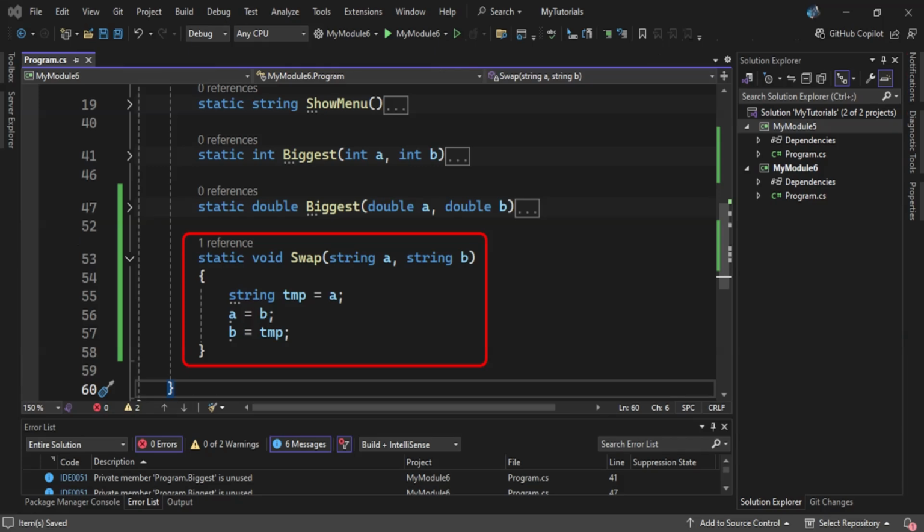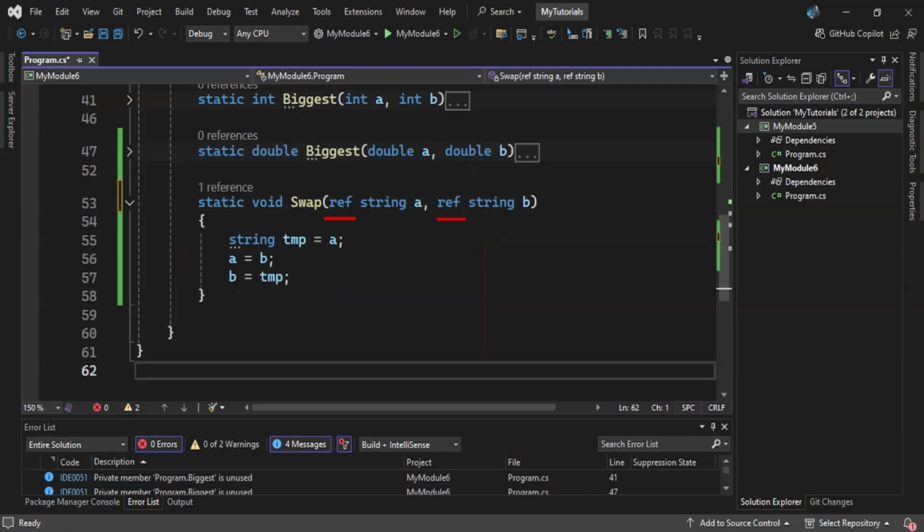The thing with methods is that when you call them and pass variables into them, they don't receive the variables themselves, but only their values. So in this case, the method swap receives the values into new variables a and b, then swaps them around, but the original variables are never changed.